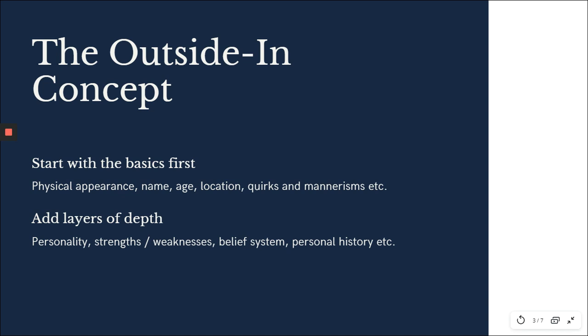And then their mannerisms, how do they behave in public? How do they talk? What vocabulary do they use? These are all things that you want to start collecting first, beginning with the basics of the character. Once you have the basics, that's when you start adding in more depth to the character.